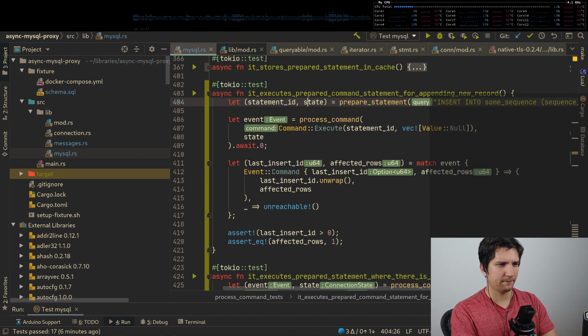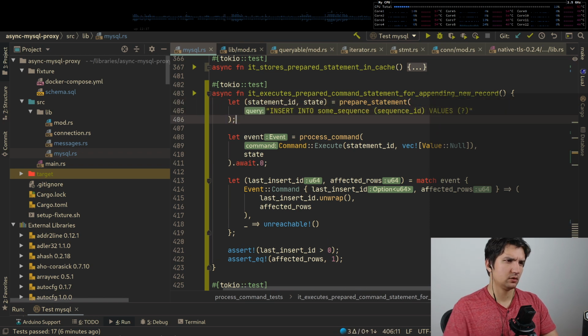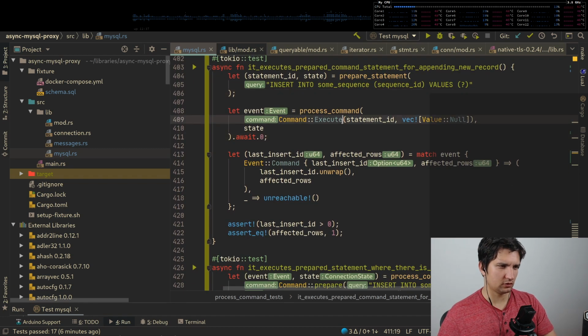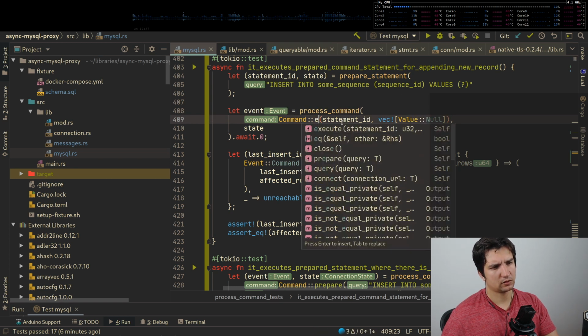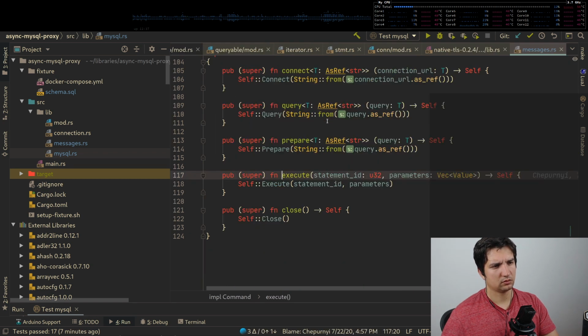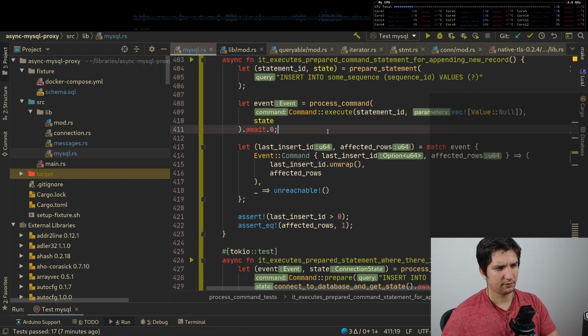So now we have a much simpler test case, so it's much easier to understand what's happening here. So then we process a command execute. Okay, so execute command should call this one. Great, so should be good enough.